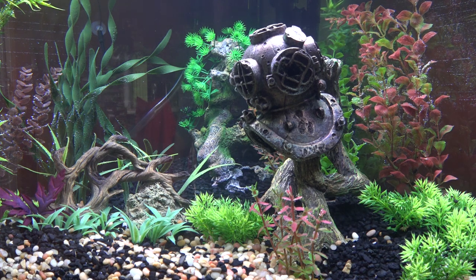Kind of cool, Mark V dive helmet here. A salute to the Navy dive schools back in the day. Those Mark V helmets were still in use even in 1980 for training. So kind of cool to have this in my fish tank.